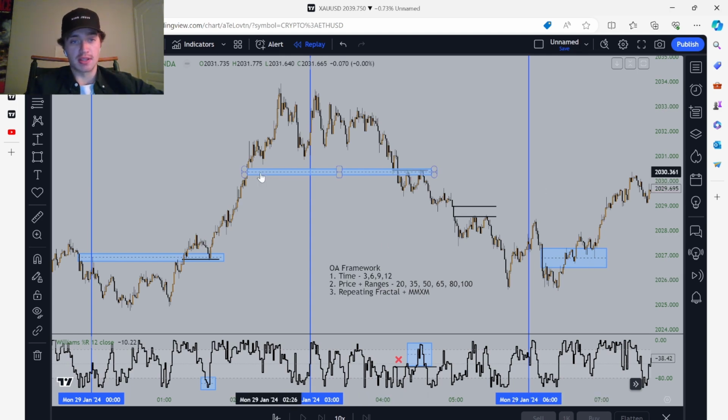And you can clearly see in this example, in this market maker model, that we have a low forming just after that 12 o'clock hour. Up here, we have a high forming just before the 3 o'clock hour. And then over here, we have lows forming at that 6 o'clock hour. All right, guys, time is very, very important. Back test it. It's a very, very useful tool, especially with this framework as a whole.